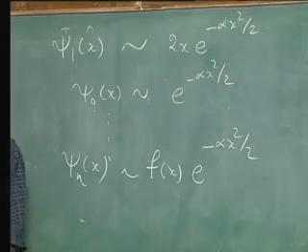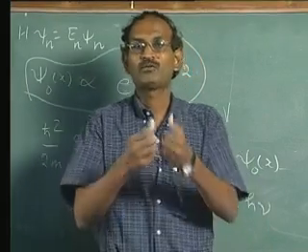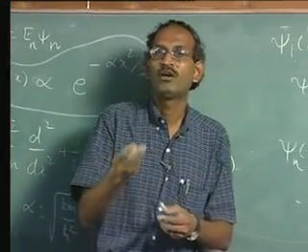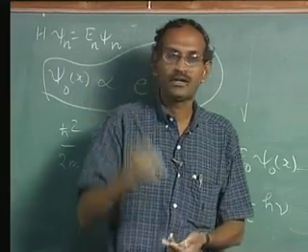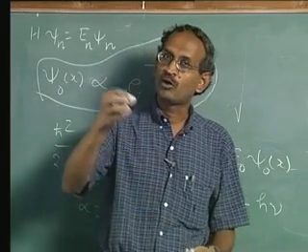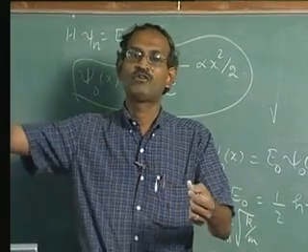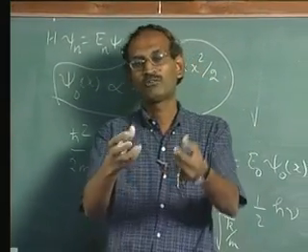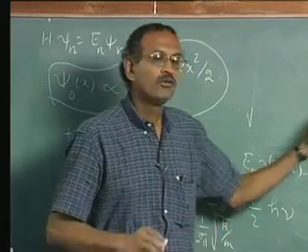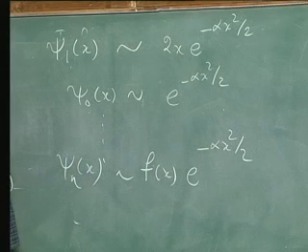So the solution makes sense: the likelihood of finding the particle at very large values of x is very, very small, because when you take the square of this function in a small region, that is what is called the probability of finding the oscillator in that region. If this function is small, the square of this function is small. The probability of finding the oscillator at very large values of x away from its equilibrium goes to 0 very quickly. It's not 0, but it's very, very small. So the solution makes sense in terms of a boundary condition. The second part is, what is this polynomial?